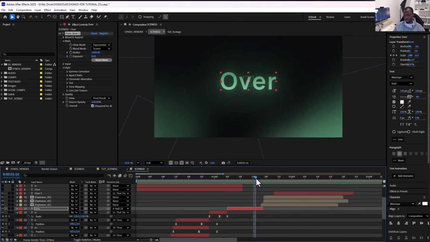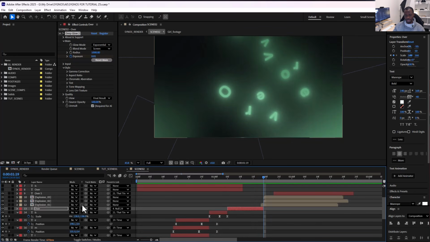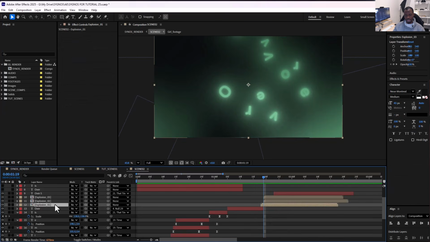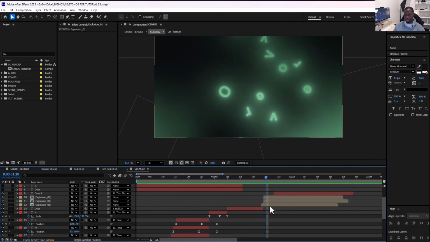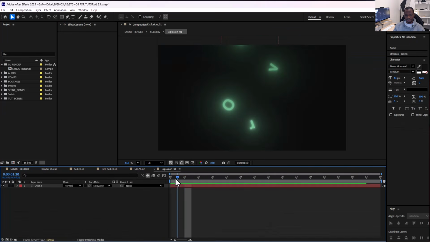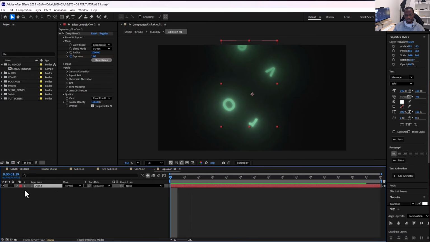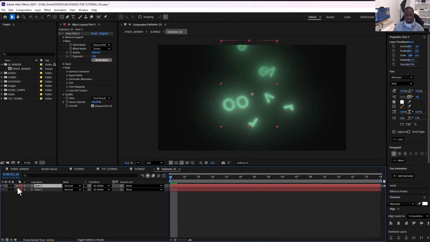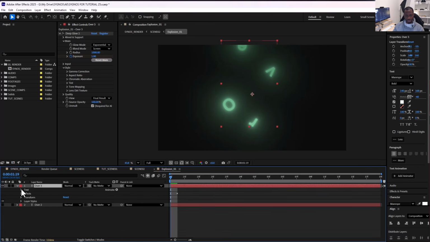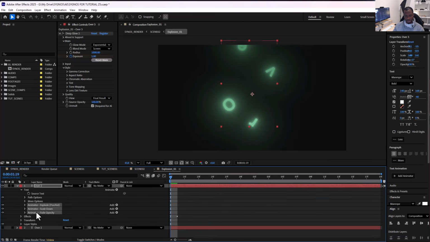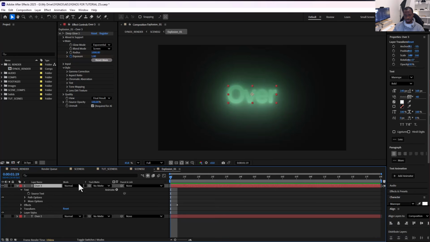And then if I now go to this scene, you can see that all of these are explosions and they're actually pre-composed. So let us go into this. Now you can see that it's the same word that I have, but I actually have a text preset that I added, because I didn't do this right from scratch. It's a text preset in After Effects for you to be able to do something like this. So let me just show you guys a little bit of how that works. So I'm just going to duplicate this, then hide this, and then hopefully I can get to delete all this and then get back to normal, which is great.